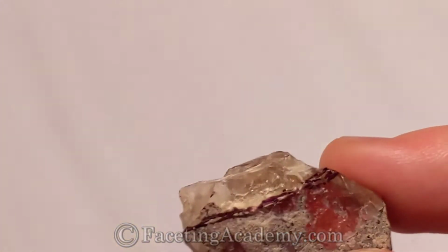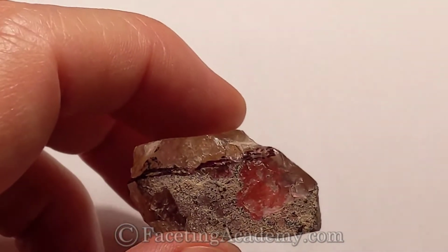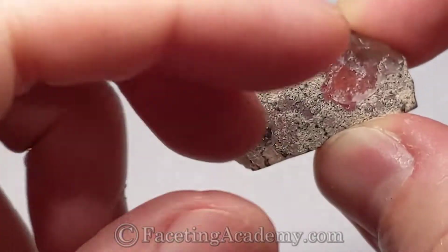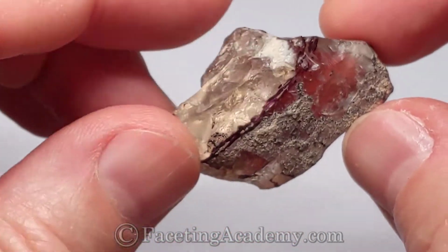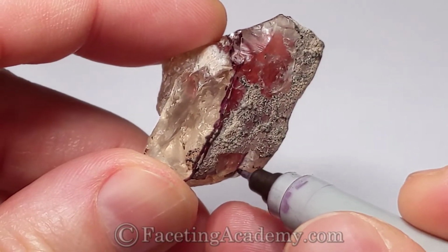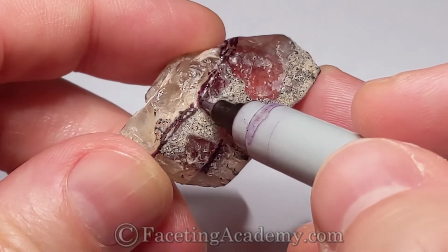And now we're going to throw light. Now we're going to throw light at an angle. And I'm going to bring it down close and reflect it strongly off this piece of white paper. So I can pump light from the back of the stone. And when we start to tip it around, pretty quick we see this line right here. That's a crack, or a cleavage actually. It's parallel to this one.